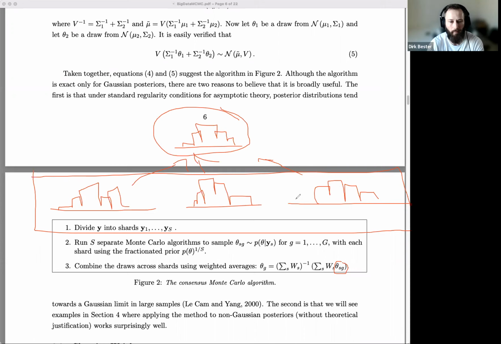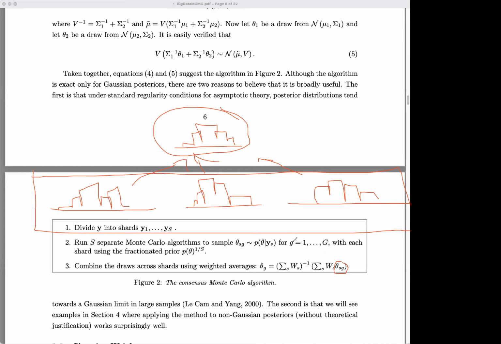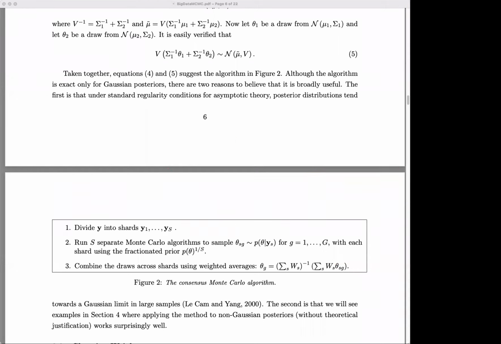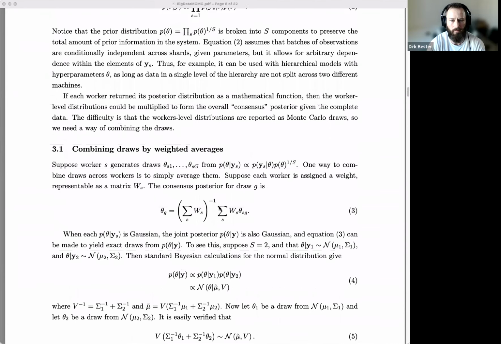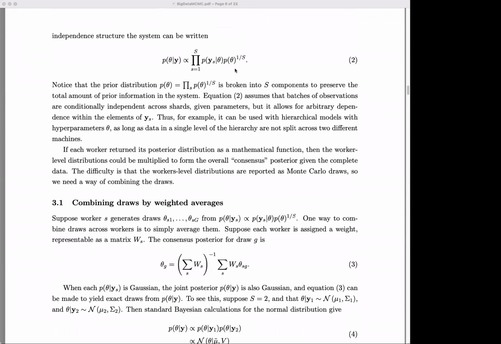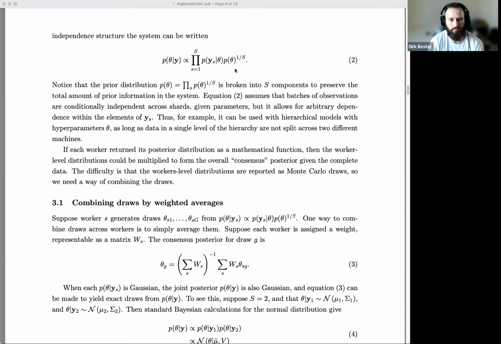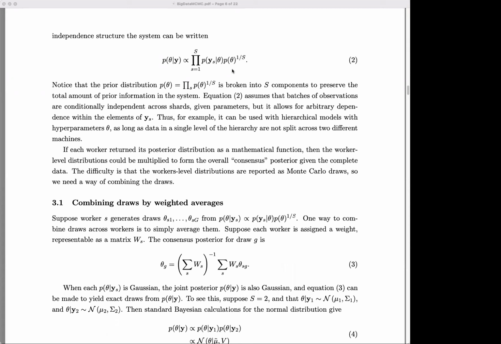That's exactly what's happening. What I found a bit funny, right? In the prior, we take p of theta, so for each value of theta, and take essentially the s-th root of it. That's correct. Now, first of all, of course, p to the power 1 over s is not normalized anymore, but I think that doesn't really matter because we re-normalize at the end, right? Exactly. But what is strange is that if we take higher and higher roots of a number, it becomes closer and closer to 1, right? So doesn't that sort of mean that the prior is widened on each individual machine to be more and more uniform?